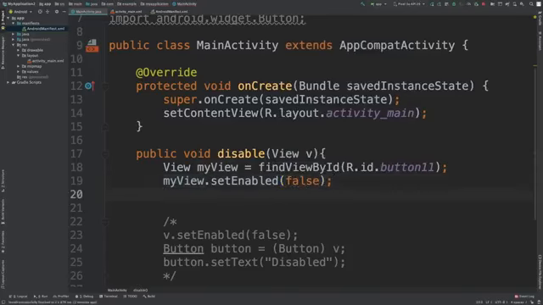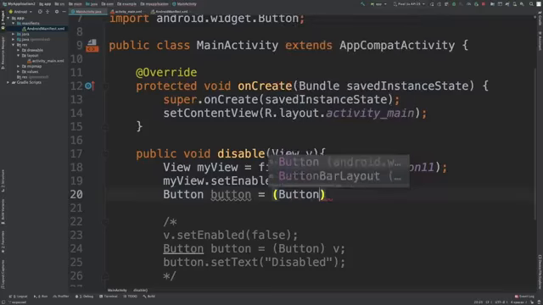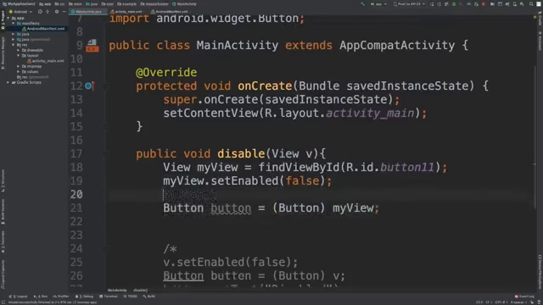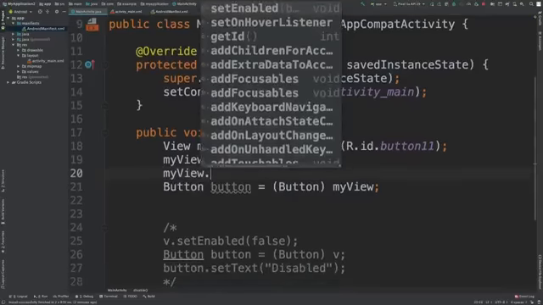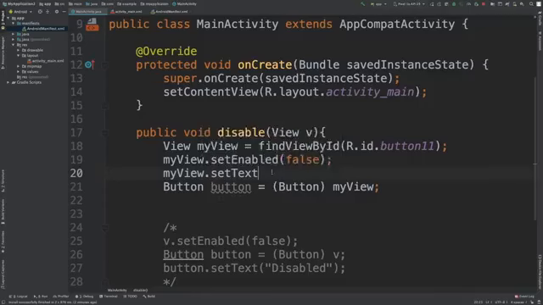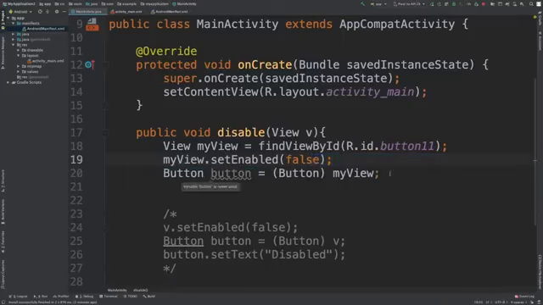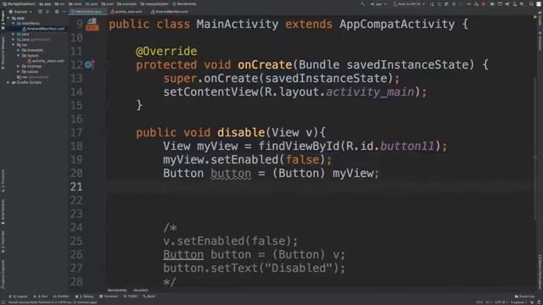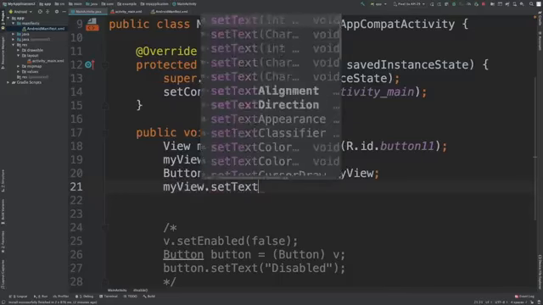Next thing, we can do the same assignment to a button. So you can say button is equal to, and then we can cast it, myView. And if you're still curious why we have to do that step, well, when we say myView dot and then we try to set the text, you can see there's no option for just setText, only these three options here. So that's available only on a button object, which is why we have to cast it. So button, myView, lots of buttons. It's a little redundant.